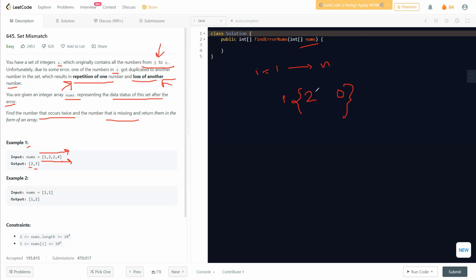So that's an order of n square solution, because on one hand you are traversing through the whole range, 1 to n, checking for each of the digits and finding out whether there's a count or not. And at the same time, within that, in another loop, we are traversing the whole array to find a match, to find a count of that.